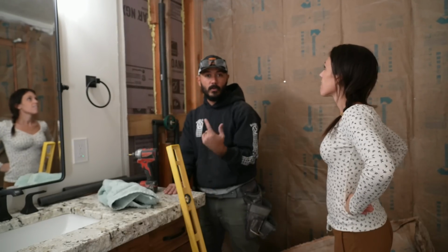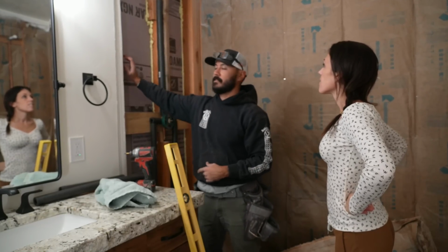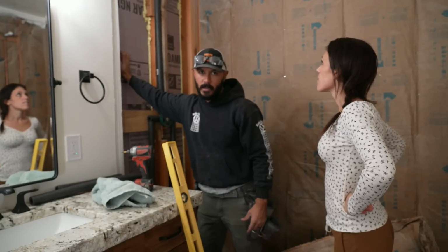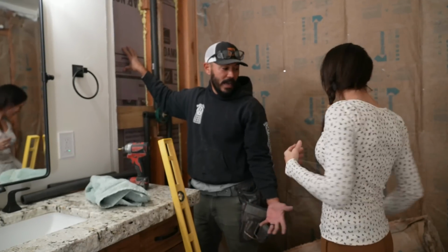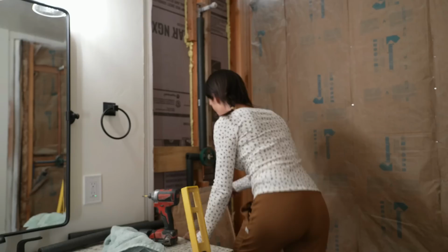All right, Mama, there we go. All right. So pipe wrap is over all of our water lines. We got that foam board up. I got the spray foam put up over all of the seams for that foam board. Now I'm gonna have Melissa get all of our insulation batts. Oh, I get that. Back up. You're the expert. Yeah. How many insulation batts have you put up between this house and the tiny home?